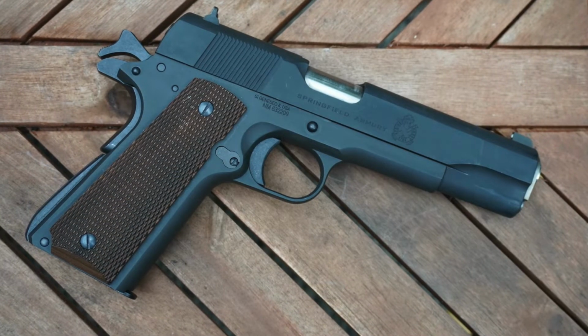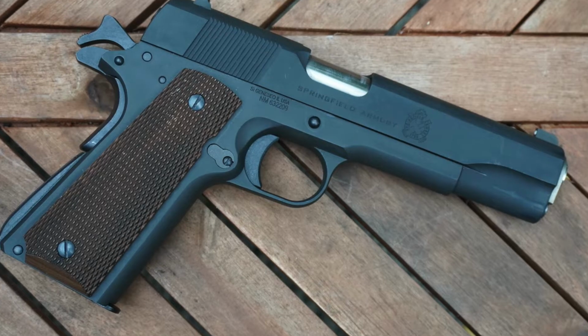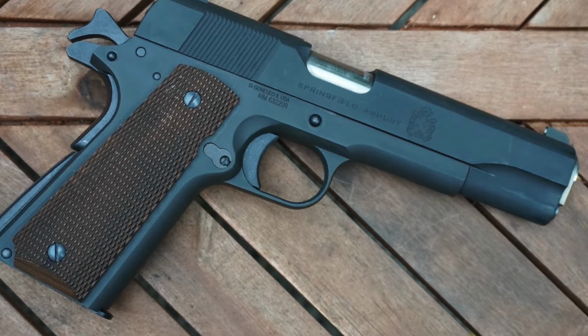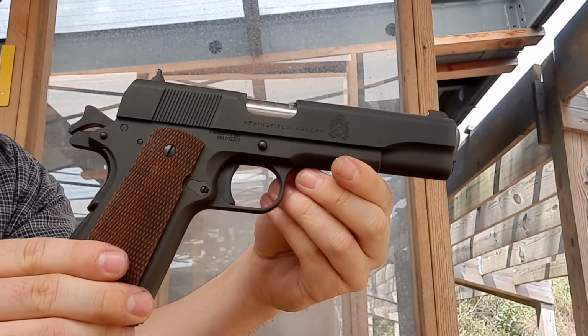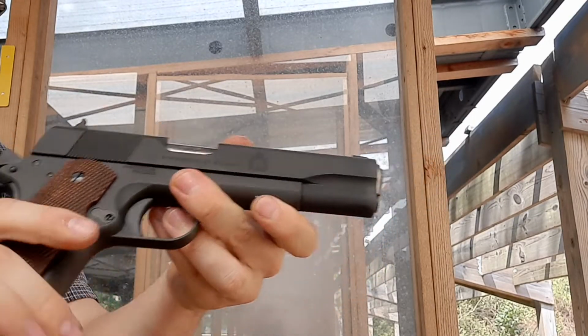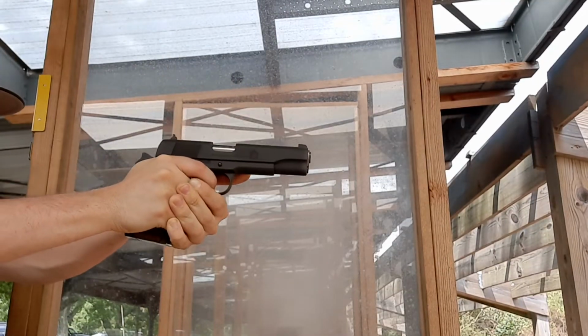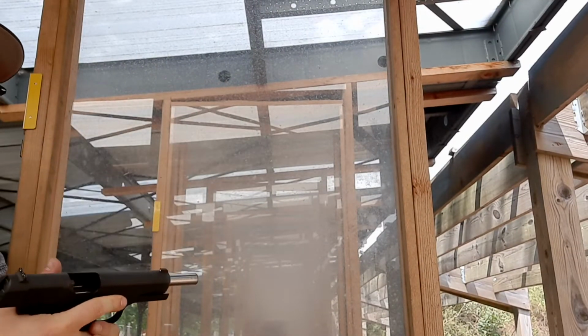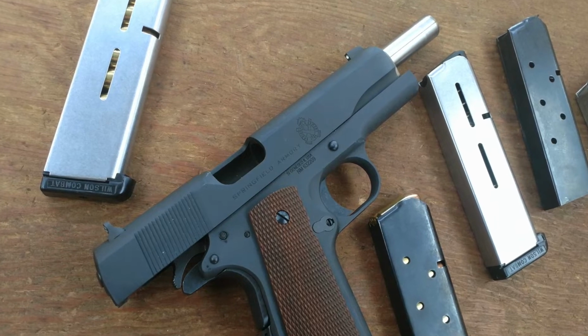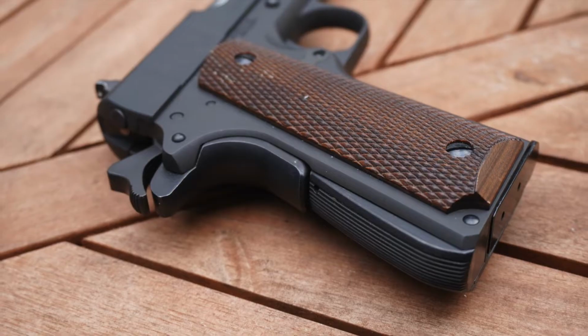For those who don't know, Springfield's Milspec 1911 is heavily inspired by, but not a copy of, the classic M1911 of yesteryear. 2 World Wars, 45 because they don't make a 46, you know what I'm saying. It's a somewhat simple, stripped-down affair in terms of the world of 1911. Standard government profile barrel, forged steel frame and slide, Parkerized finish, checkered wood grips, and basic 3-dot sights.